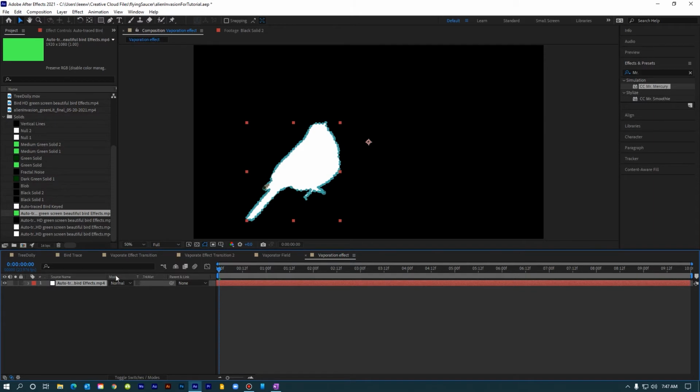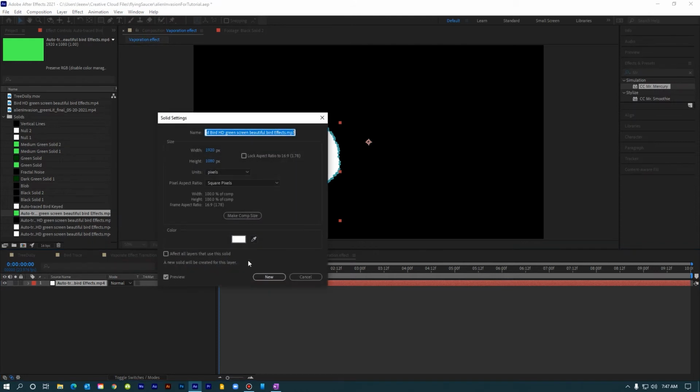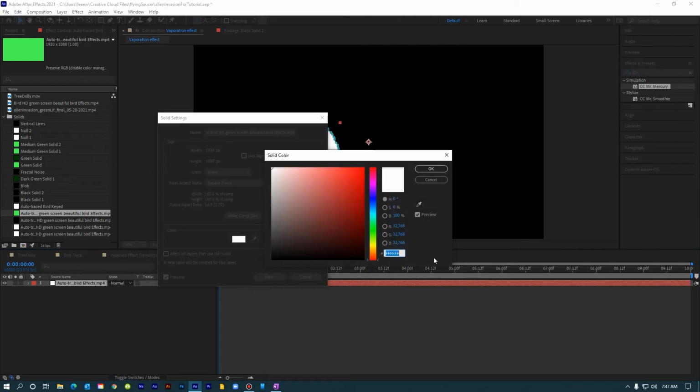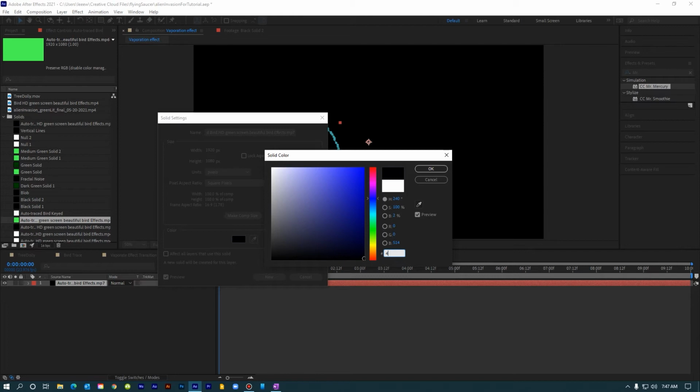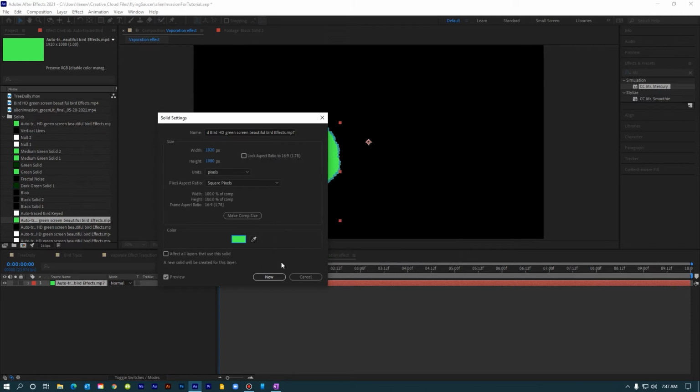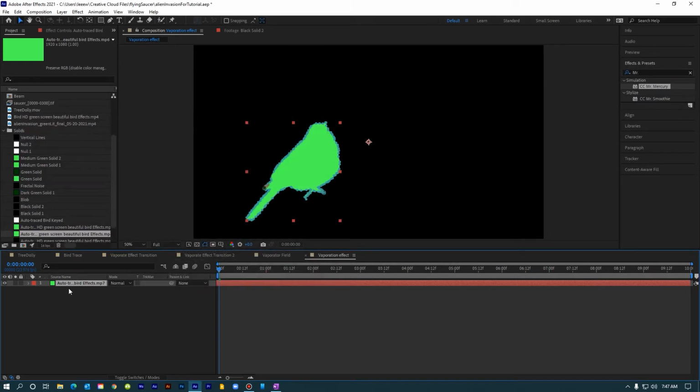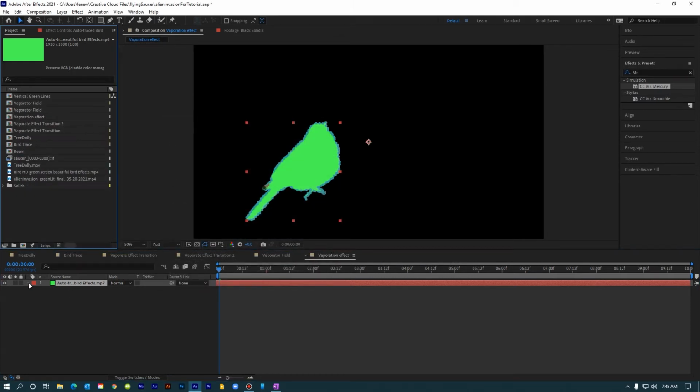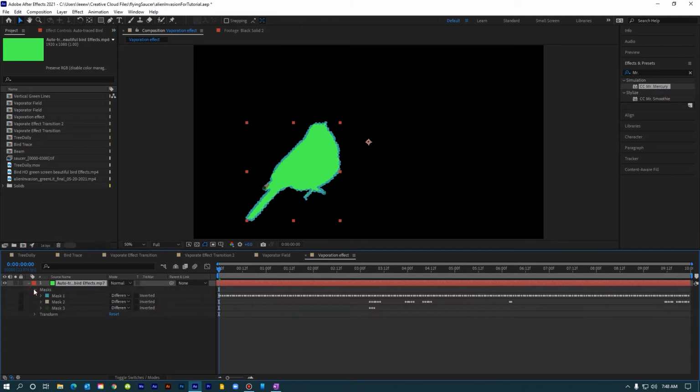We'll need to change the color from white to green. So we're going to select that, Command Shift Y or Control Shift Y, and select that, and we'll dial in our hexadecimal of 4DFF55. That's the green color we've been using on this. Hit New. We'll need to make a few changes to this one. So we're going to jump into the mask settings. We don't need mask 2 and 3, so we'll delete those. Jump into mask 1 right there.